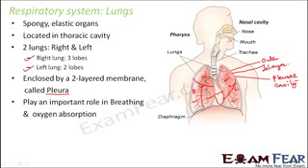So now when we look at the different lobes, the lobe which is present on the above side is known as the superior lobe, and the lobe which is present below is called the inferior lobe. Similarly in the right lung, this is the superior lobe, this is the inferior lobe and this is the middle lobe. So the three lobes in the right lung are superior, middle and inferior.